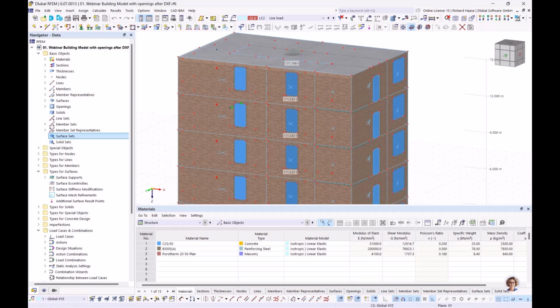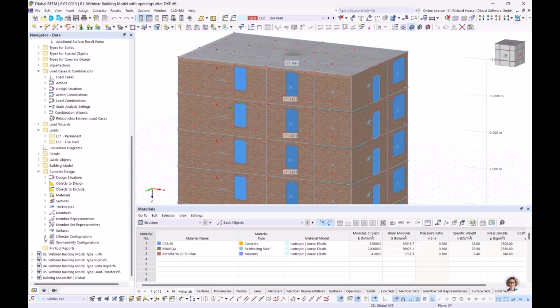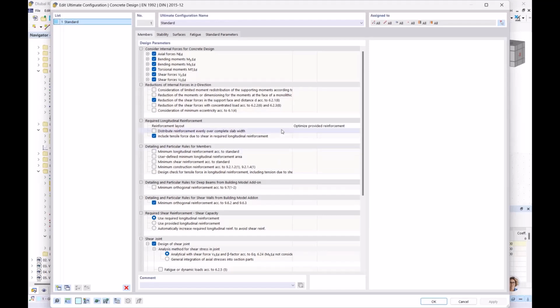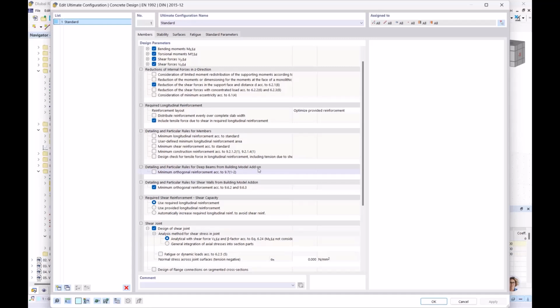Okay, then I want to show you the concrete design. When you activate the building model add-on and also the concrete design, you find in the configurations some additional points, which are only possible with these add-ons. Here are some options for the deep beams and for the shear walls.